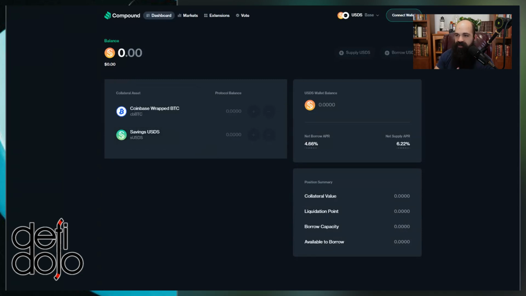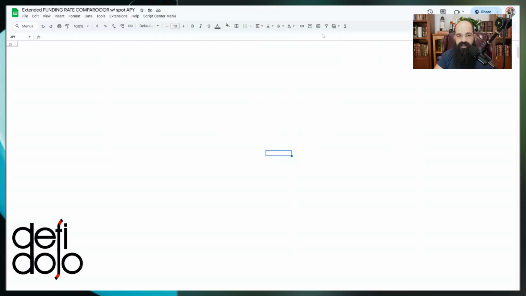You can go to the website for Sky and see what the yield is. It's 6.5%. Okay, well, what's the net borrow? 4.66%. Okay, well, how much can I leverage? 93% collateral factor. Okay, well, how much leverage is that? Well, it's 1 divided by 1 minus the collateral factor. So I think it's going to be around 14x. But maybe you don't know. Maybe you're just trying to find out what that is.